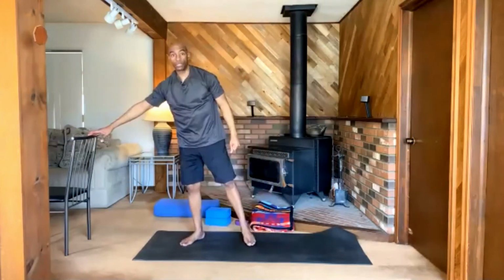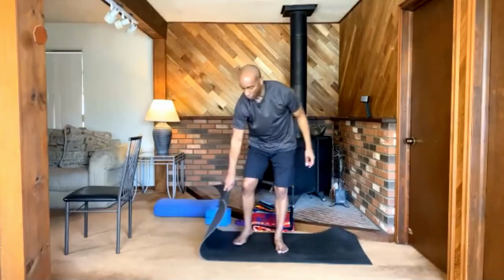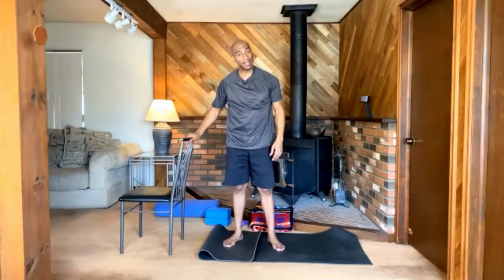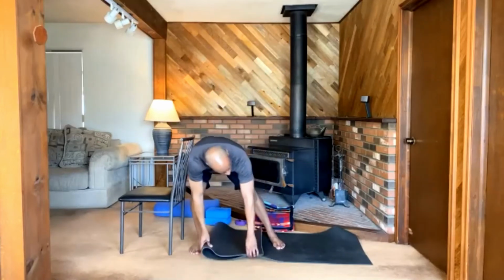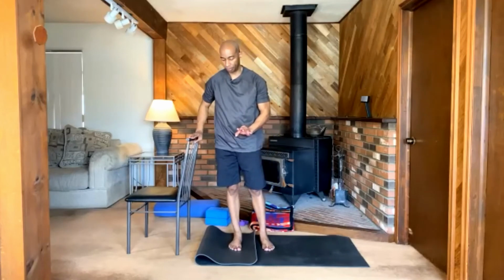Excellent. Alrighty, now let's get into our half moon pose. We're gonna use our chair or a wall, okay? So the first side, I'm just gonna use the high end of the chair. And you can use your hand here or your forearm here, okay? Let's set this up. Okay, so let's say that the wall or chair or supported prop is on your left side. We're gonna put weight into the left foot, okay?